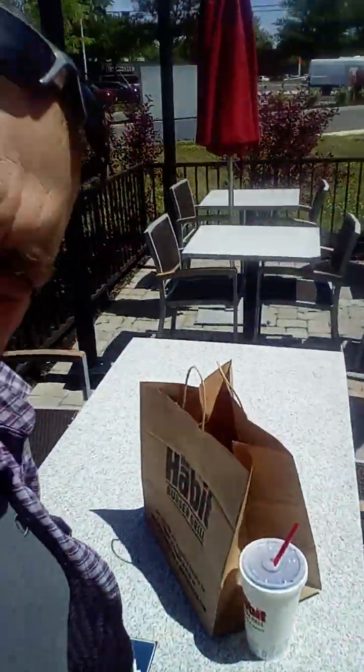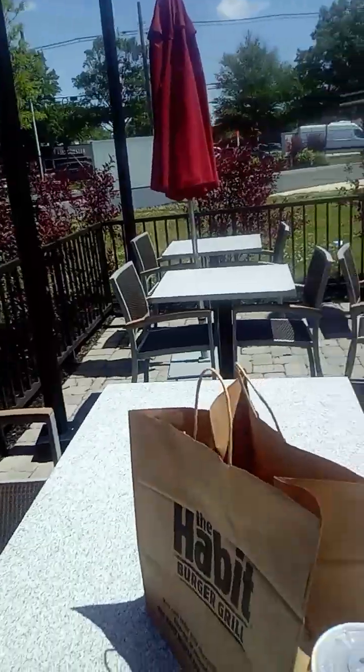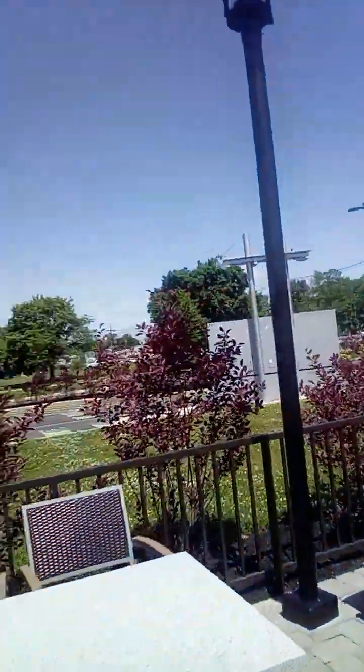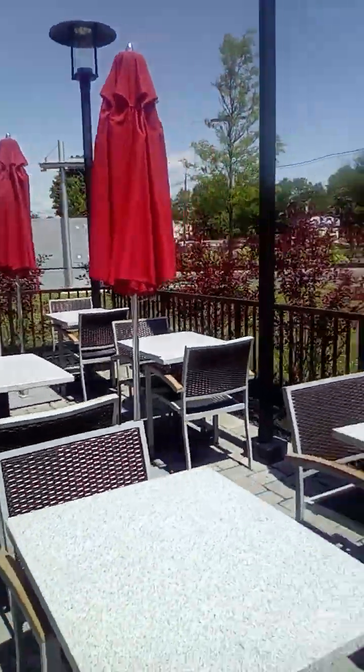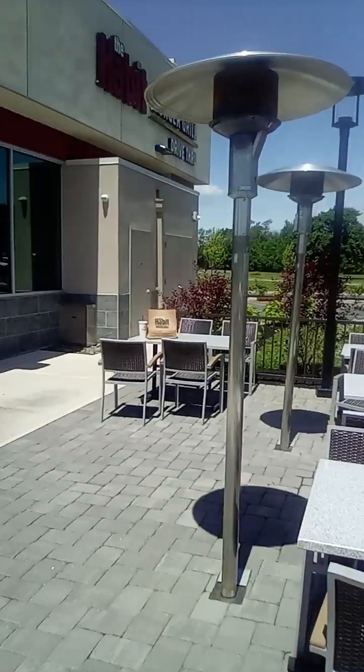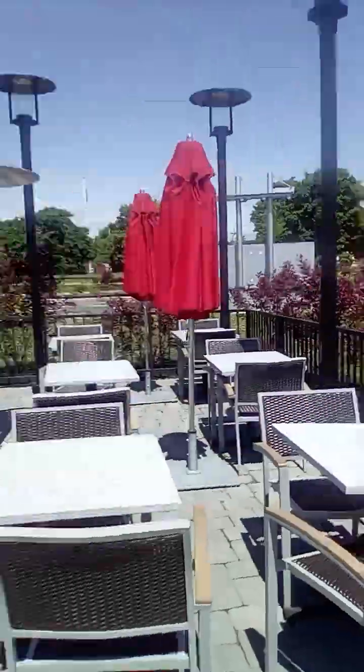I'm gonna show you a little outside dining area they have over here also, which is looking nice. Leave it to me not to know how to turn this phone around. But we got a nice eating experience you can have over here. I don't know how it's gonna show because I can't see this right now, but this is what we're looking at — you could sit down here, there are handicapped seats over here. Very nice to just sit down and dine. This is the extent of it, outside. There's my bag of food. We are in East Brunswick on Route 18.